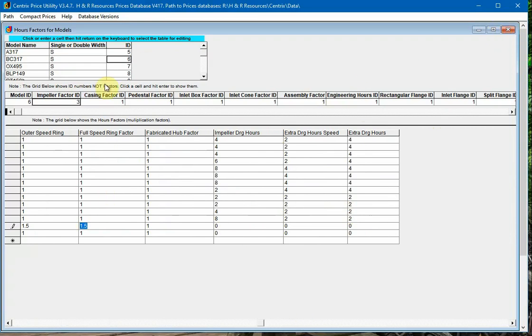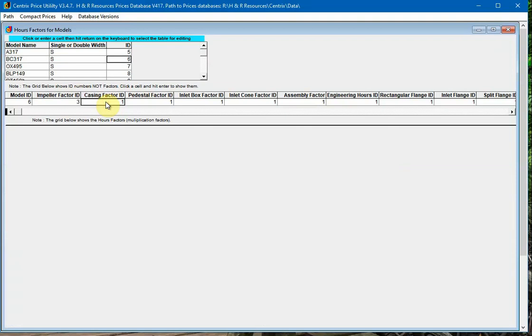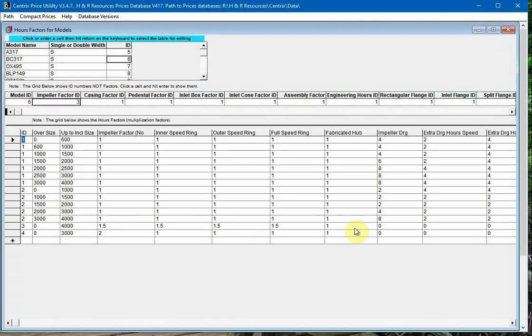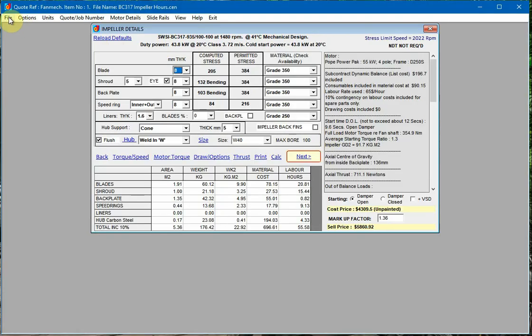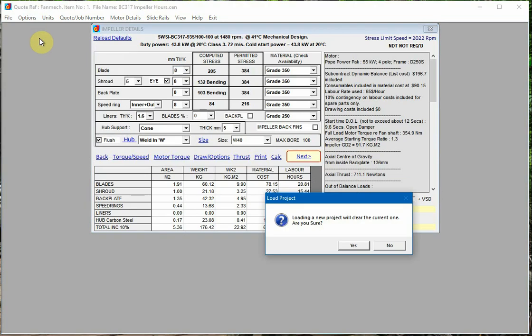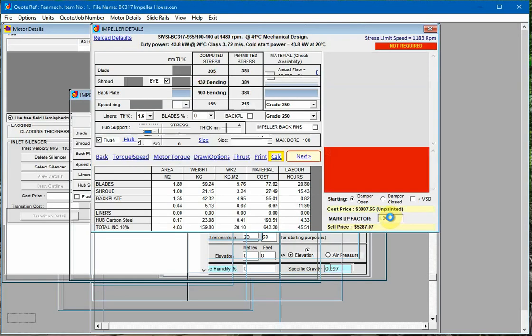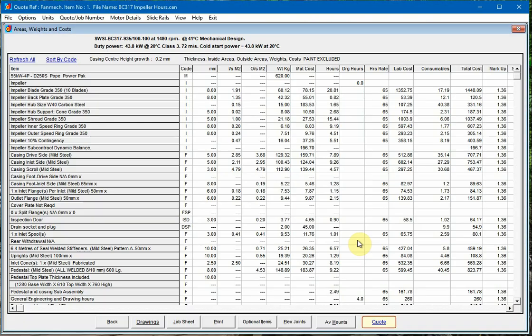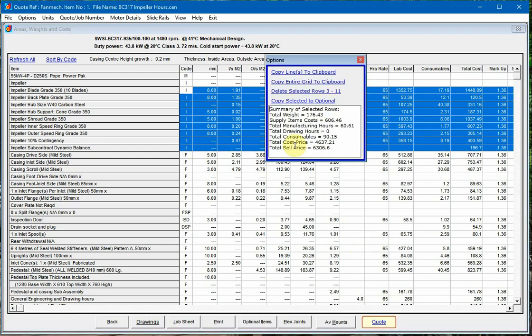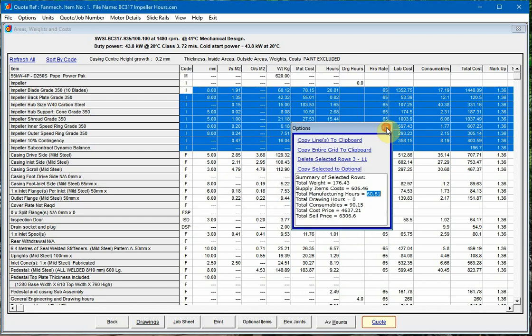So let's now go back to here. I'll double click that again. We can see that those values are what we've said they should be. So I'll go back into Centrix and I'll load this project again. So it's loading up, getting to our areas and hours, and let's just see what we have now. And now we've virtually added 50% onto the hours. So that's how this works.